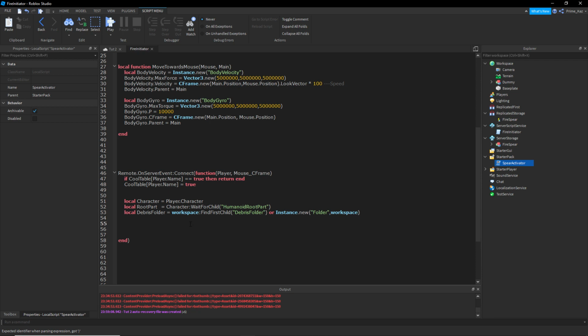So this basically looks through workspace for an item called debris folder. If it does not find that, it'll create a new folder and then set its parent to workspace. So next up we have to do debris folder dot name is equal to debris folder. That way it names it so it can find it again.